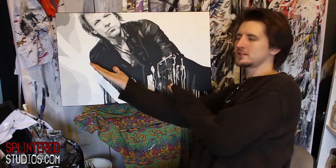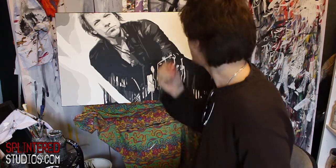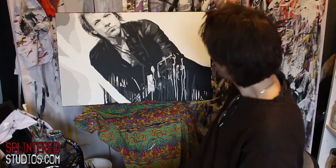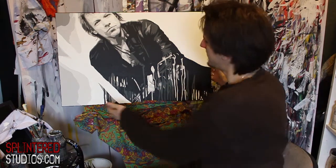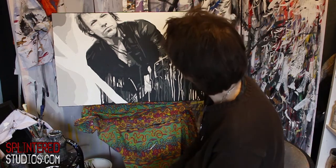Hello! Welcome to the Closer Looks of Paintings. Today I'm going to be looking at this one — the Jon Bon Jovi one that I finished a few weeks ago. As you can see, first up is a mix between pop art and abstract. The idea was to mix the two styles and kind of look like he's dripping off the canvas, which kind of works. So let's dive in and have a closer look at it.